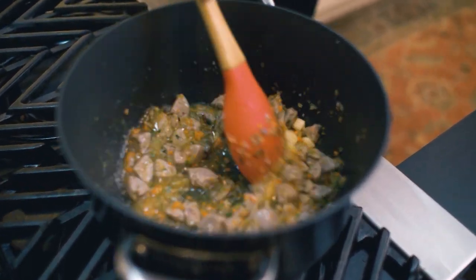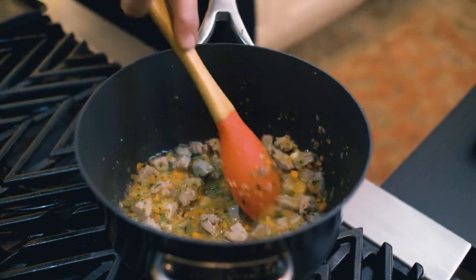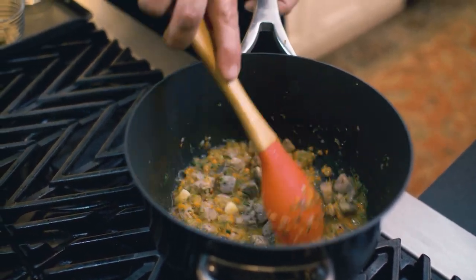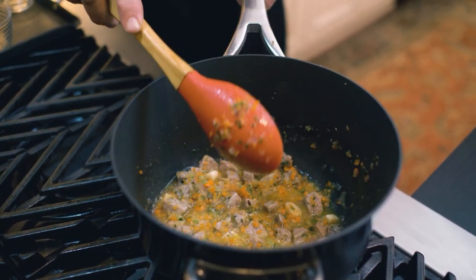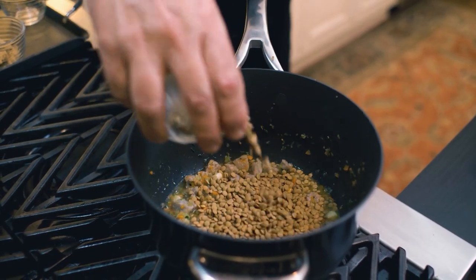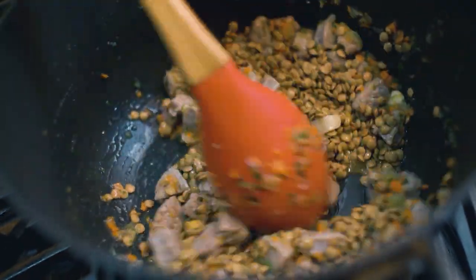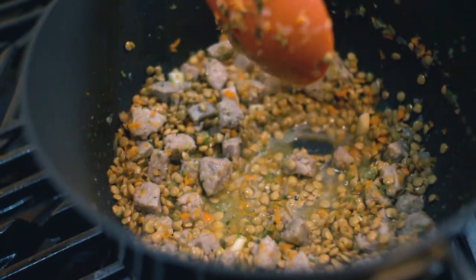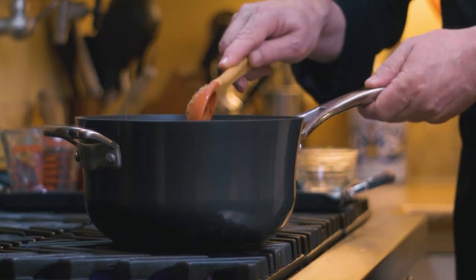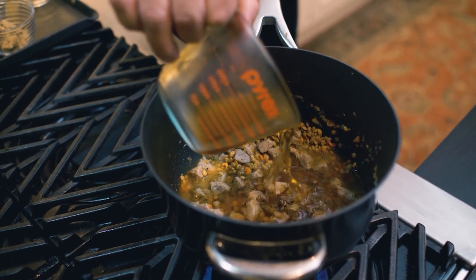You will notice how the white wine is darkening in color — these are all the juices reincorporated into the base of the soup. As this is reducing, the next thing we're going to do is go with our lentils. Think of lentils as little potatoes — they're not potatoes of course, but they do two things: they cook fairly quickly, within 30 to 40 minutes you have a complete cooking process, and they also give substance and body to the soup. Now talking about substance and body — beef stock. You could use chicken stock if you want, but I think beef stock in this particular flow is much better.